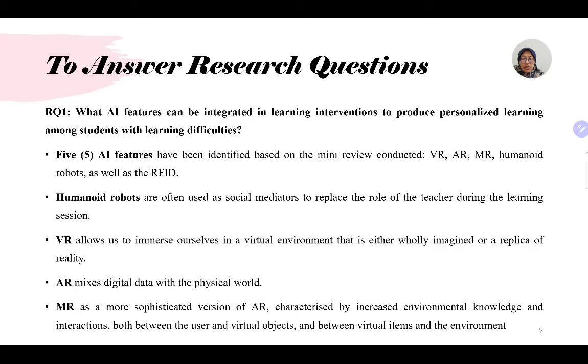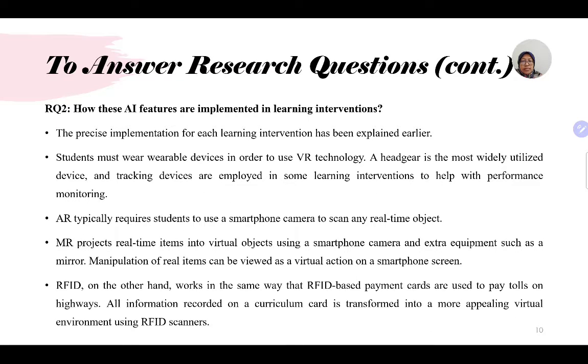Virtual reality allows us to immerse ourselves in a virtual environment that is either wholly images or a replica of reality. AR mixes the digital data with the physical world, and MR is a more sophisticated version of AR, characterized by increased environmental knowledge and interactions between the user and virtual objects, and between virtual items and the environment.